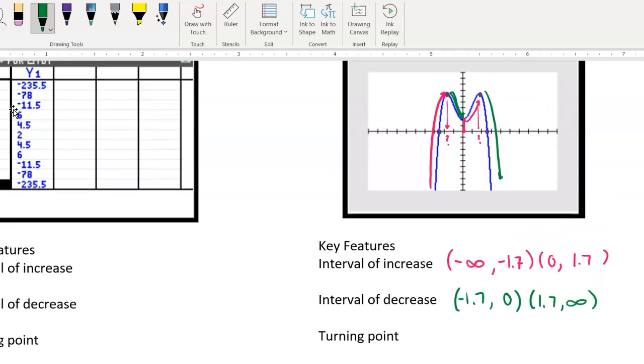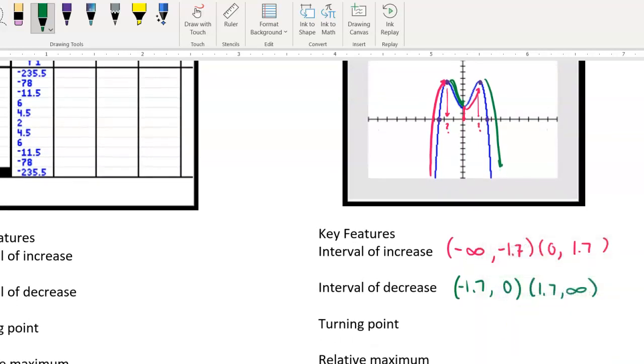So it's asking what are the turning points? We're just looking for the x values. So those x values where they change direction are at negative 1.7, it changes direction. When x is 0, it changes direction because it starts by increasing, it changes direction at negative 1.7, decrease. It changes again when x is 0 to increase, and it changes direction a third time when x is positive 1.7. So when we're finding those turning points, we just describe it using what values for x the graph changes direction.